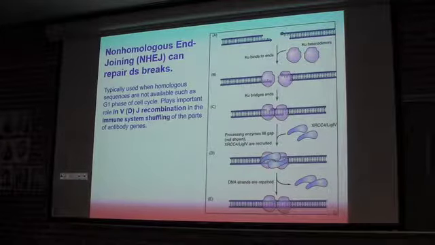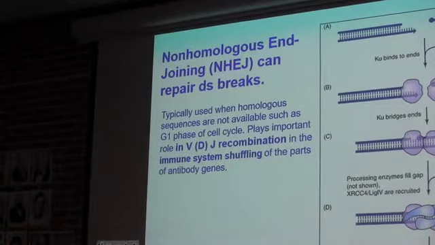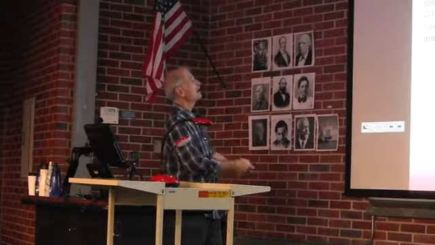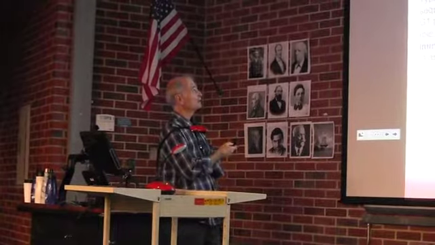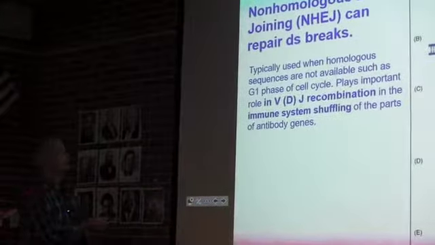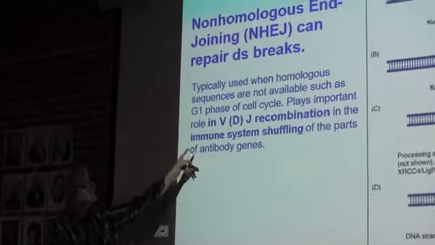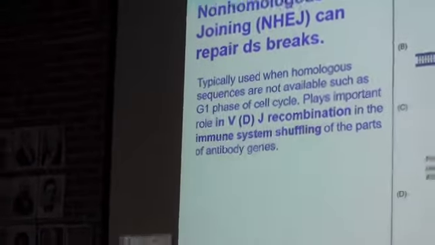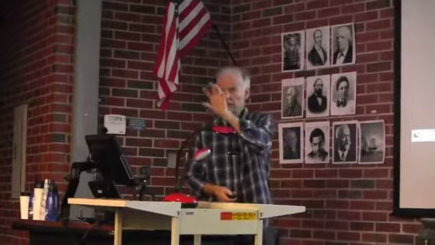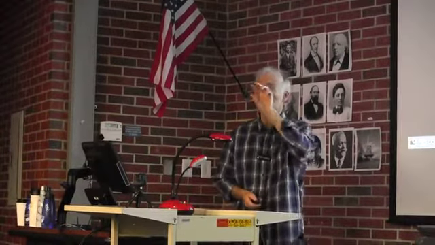The third mechanism, we have double-strand break dependent, now we have synthesis dependent strand annealing, and the third one is non-homologous. The pairing is not based on DNA. It's based on protein-protein interaction. Non-homologous end joining can repair double-strand breaks. Notice where it plays a big role: in the immune system, the V, D, and J joining events. It's actually not based on homology, although there's a common sequence motif, but that's a sequence motif for the binding of special proteins, and the connection is made between the proteins.